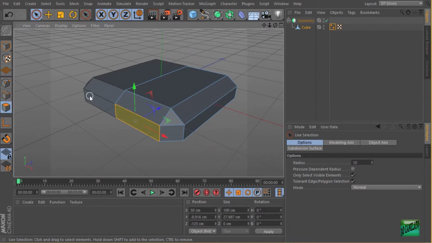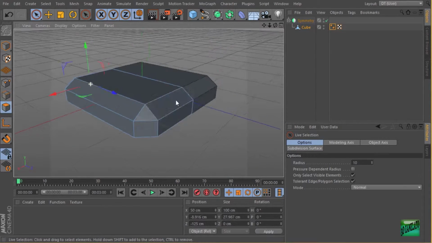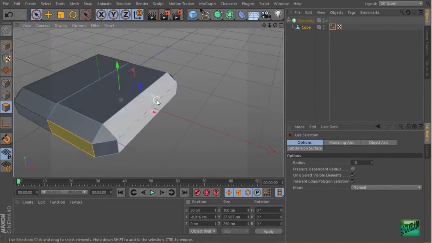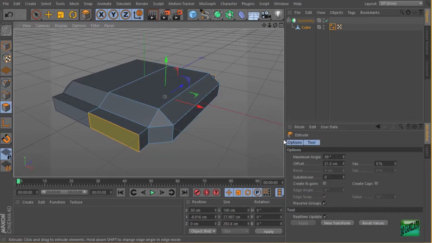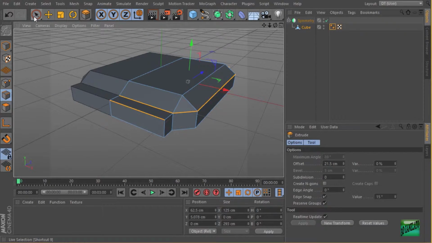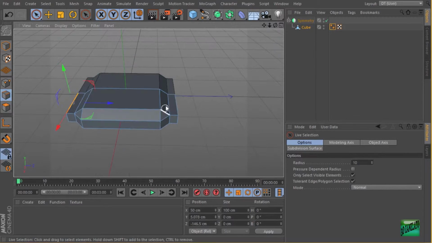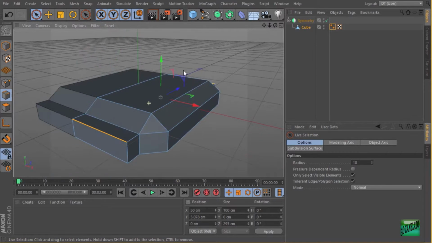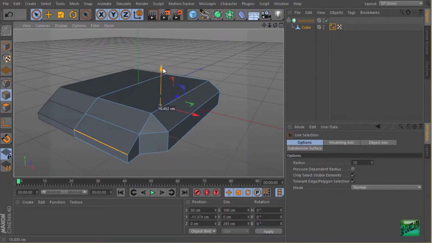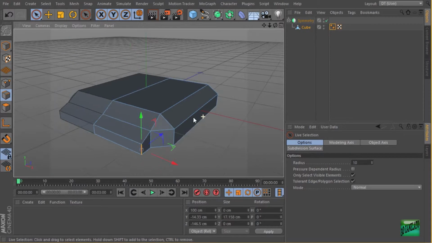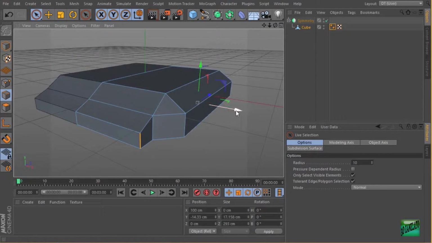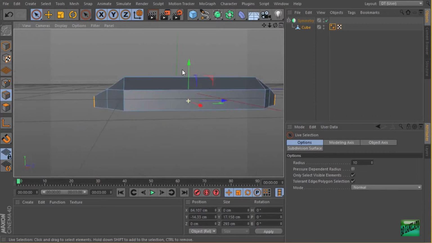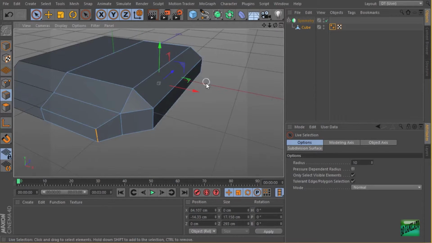We're just going to select these ends here. I think I want to give it a little bit more of a diversity in our geometry here. I'm just going to extrude these ends out, just give it a little bit of a lip. Go to our edge mode, live selection, select these bad boys, like so, and just bring that down a little bit. Something like that. And grab these guys here. And just bring them a little bit. Just make it a little different here.